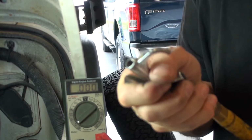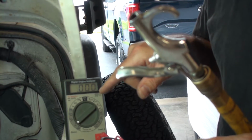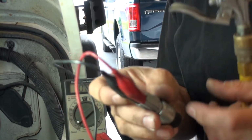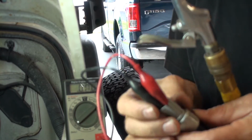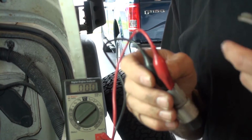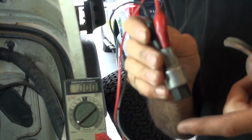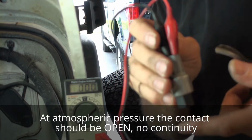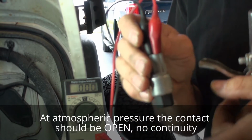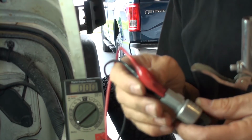So let's get that set up. Got my air compressor here, air hose. I've got this voltmeter here set up, ohm meter, and it has the alligator clips. I'm hooked on there, as you can see. We're at 0, so we're making full contact right now. So power would be flowing even though we'd have 0 pressure basically here, whatever the pressure is in the air. So what's that, like 14 pounds per square inch? So there's no pressure here, no static pressure.